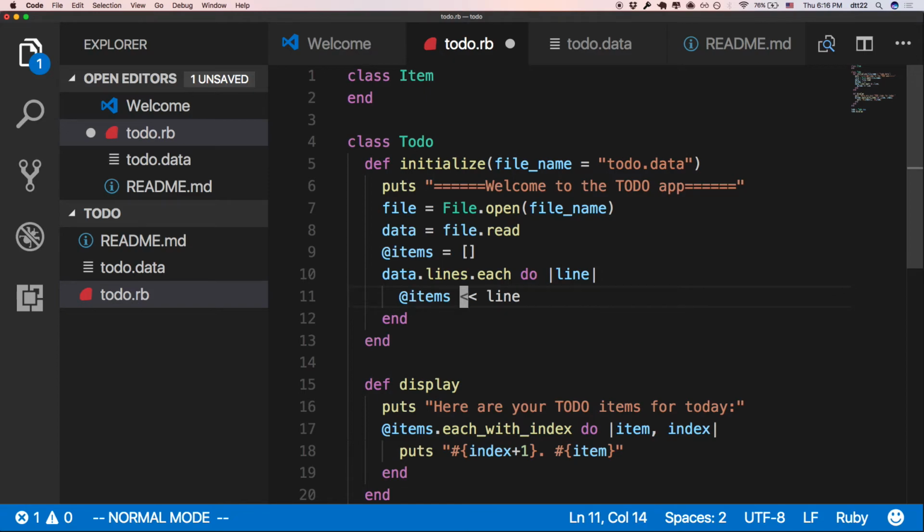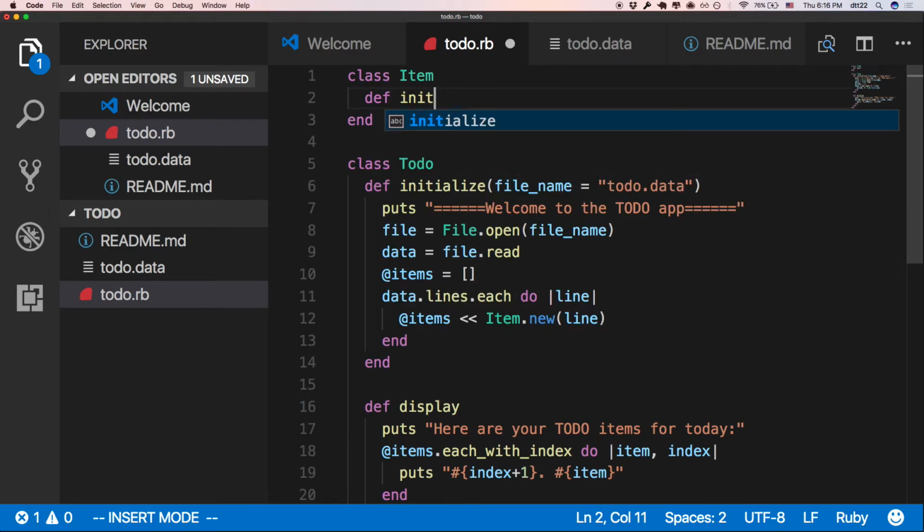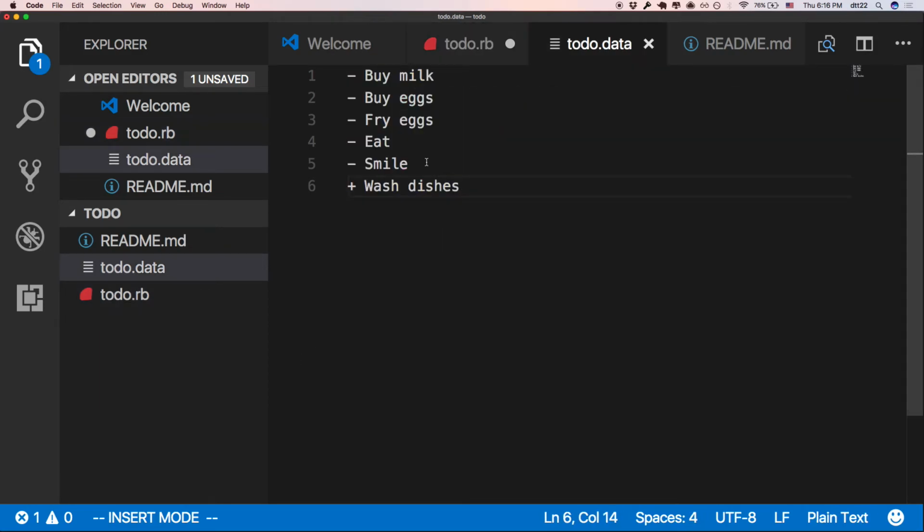And then down here, item.new. Look at that, item.new. So now my items are item objects. Then I go up here to initialize, this is my item text. Let's just call it text, right? This text looks like this.